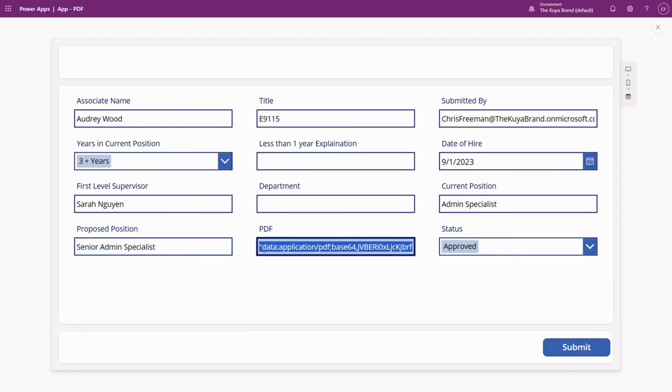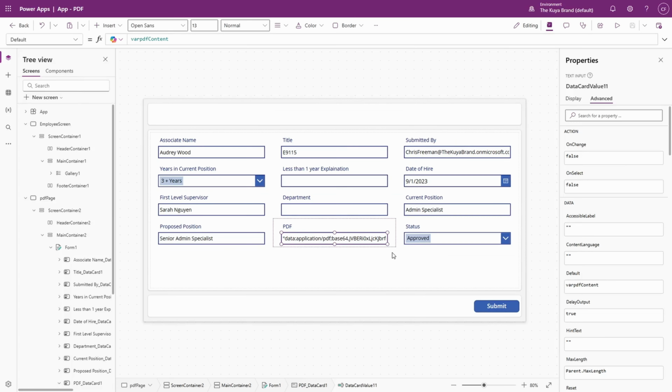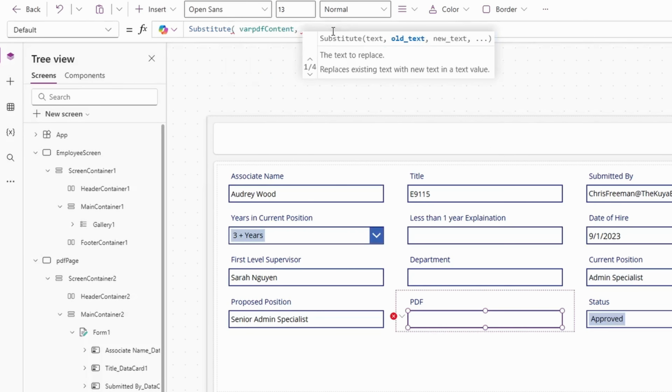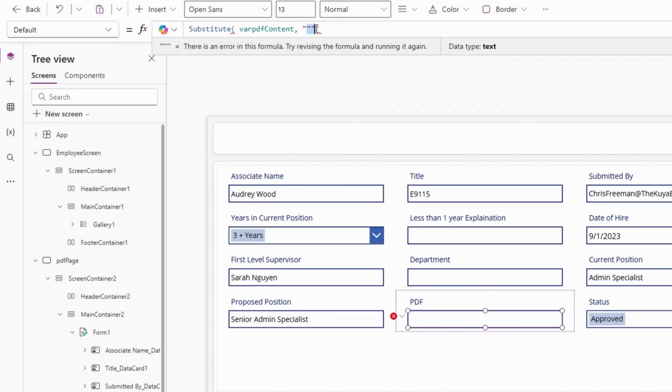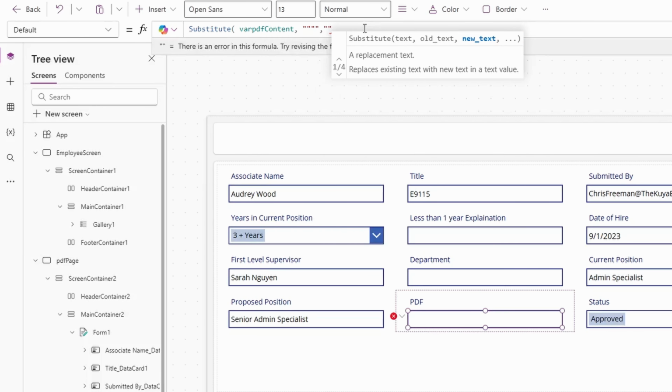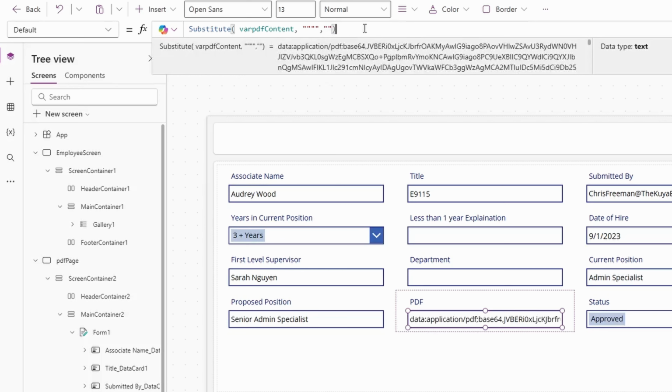However, at the very beginning, you'll see a double quote there. So now let's adjust our defaults. Instead of just varPDF, I'm going to add Substitute around it, comma, and we're going to add 4 double quotes, quote, quote, quote, quote. We're basically saying every time that there are these double quotes within our PDF contents, comma, we're going to replace it with nothing, end quote. And like you see, those double quotes went away. That's literally what we needed to do in order to store the contents of the JSON of the PDF.